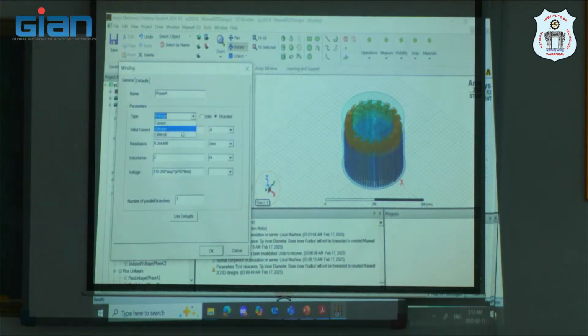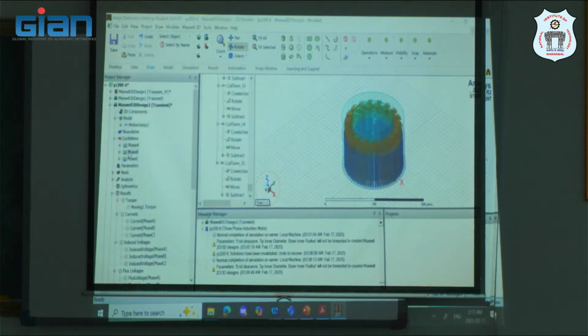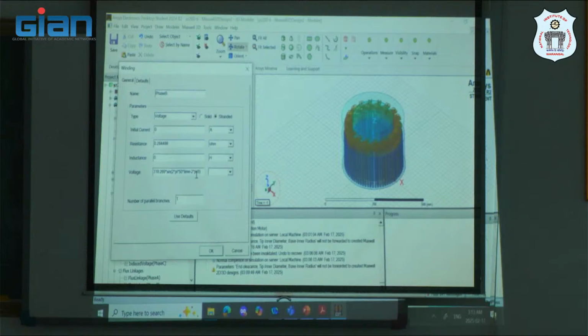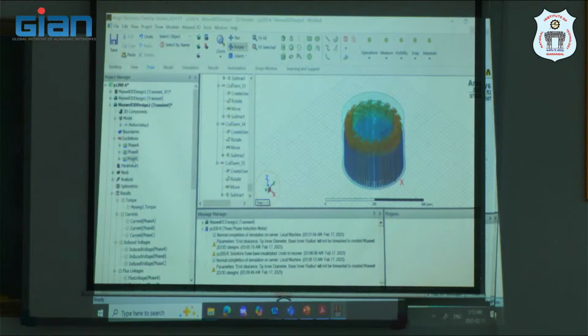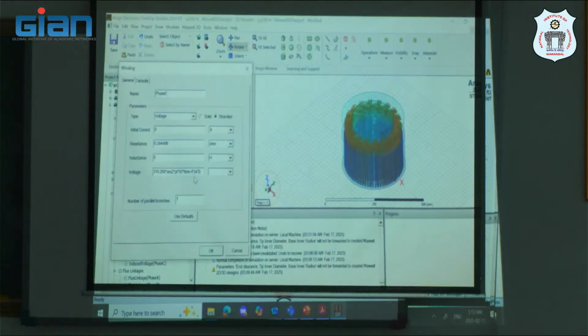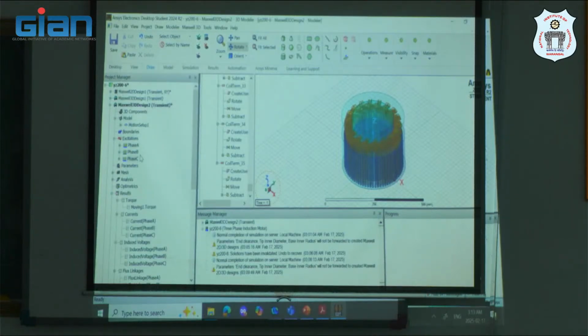Okay. But typically if you have just a voltage excitation, that is more traditional, and then you will give the resistance of the coil, the per phase resistance, and then you will define the supply voltage. So peak value of the supply voltage times sine 2 pi f t for phase A. For phase B, everything will remain the same except there is a phase shift, and phase C, another phase shift. Okay. So these are the two things that you will modify.